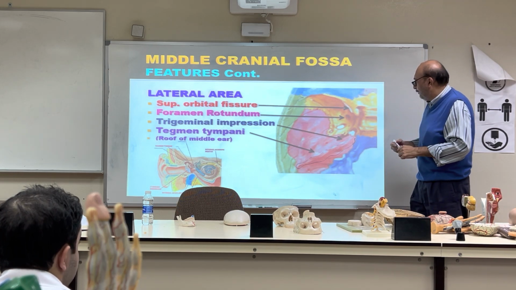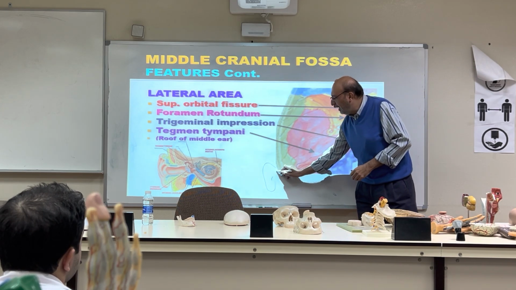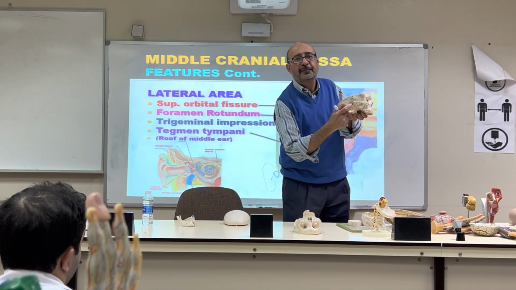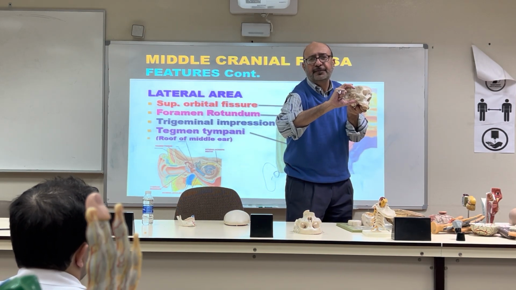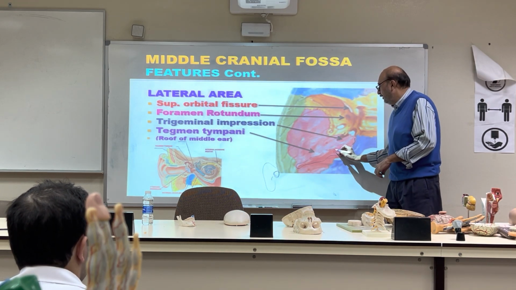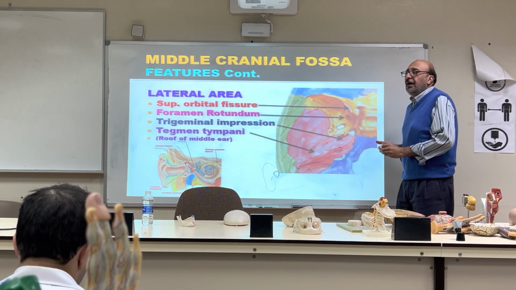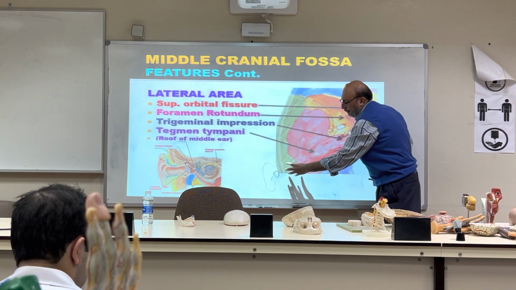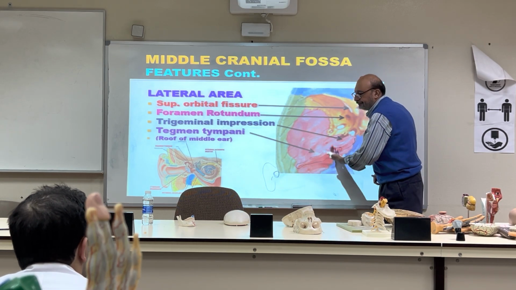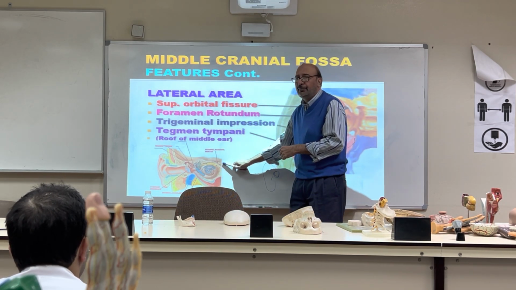Here is the level of the ear. For that we have an external acoustic meatus, this one. External acoustic meatus, there is the ear. On the inside of this petrous part we have an internal acoustic meatus roughly at this stage. We have other pictures to show you. Here is the external ear, middle ear and internal ear. If I remove some bone, I will find the cochlea of the inner ear like this. So this is the petrous part of the temporal bone.